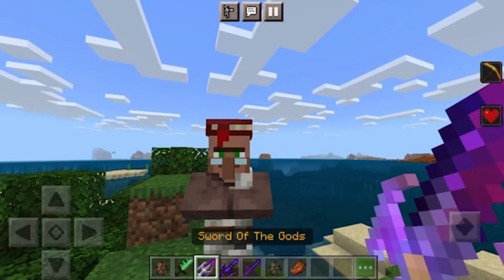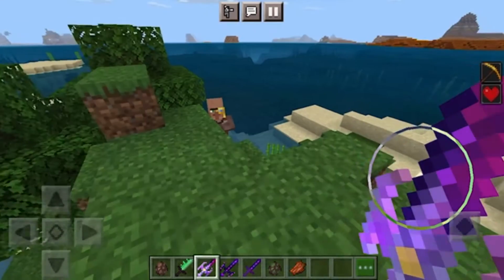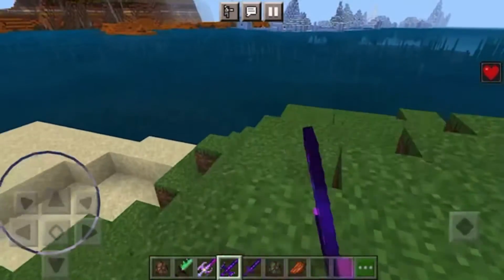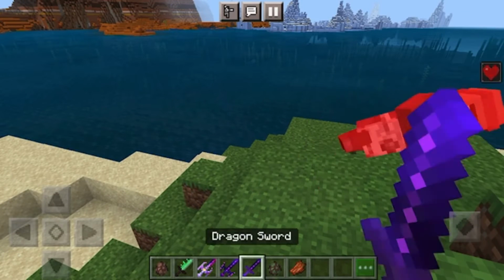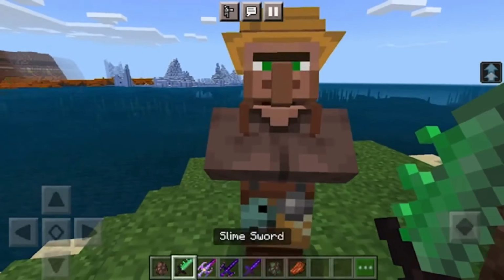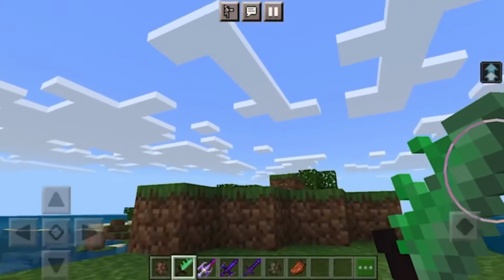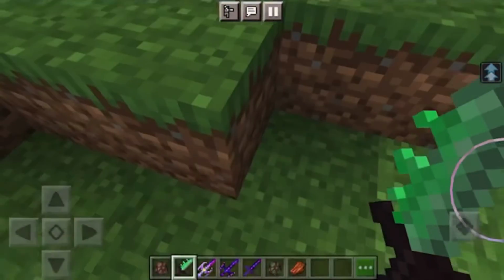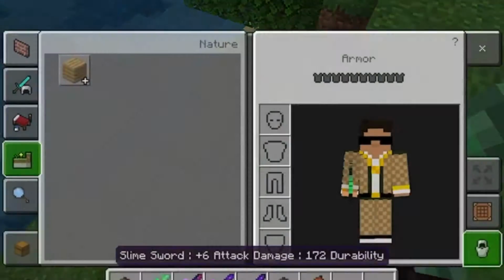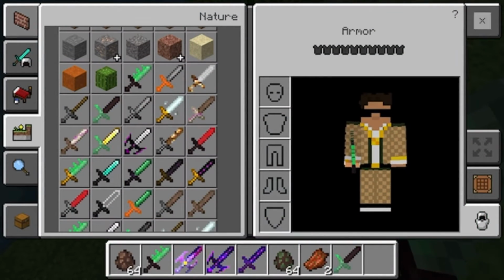Okay. Sword of the Gods. Oh my gosh! Overpowered. Let's try the next one. Just way too overpowered. Everything. Let's try the Slime Sword. This is not too bad of a sword, but it's basically just a wooden sword with slime on the top. Now let's look at the nether brick sword.